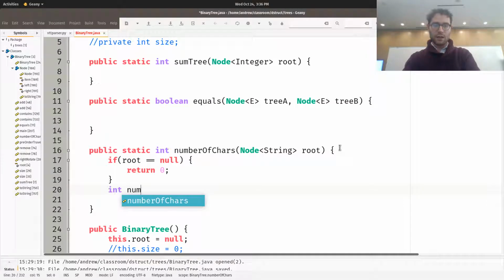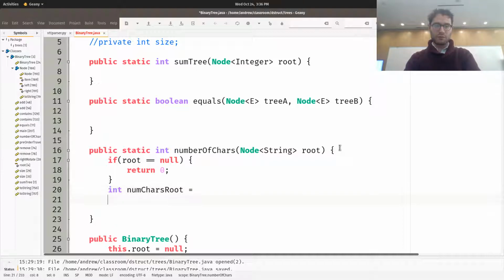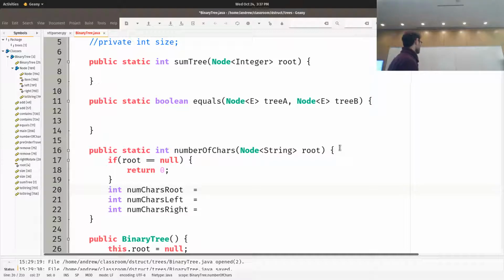All right, let's make one variable each to represent that. Int numCars root is equal to int numCars left, or how many characters are in the left side, int numCars right. Okay, so how many characters would be in the node in the root?